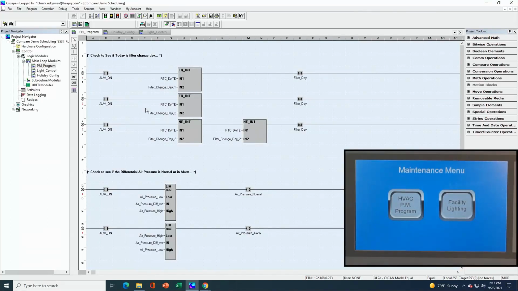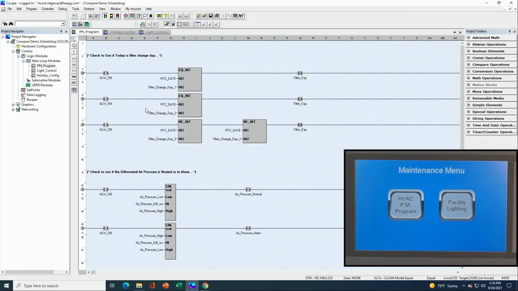Let's say that we've got an OCS and we've got a couple areas of scheduling that we're going to be doing in this application. One area of scheduling is preventative maintenance, trying to flag the maintenance team when there are certain maintenance tasks that need to be performed. Another area of scheduling is going to be facility lighting control, scheduling when lights are going on and off, which days are holidays, which days are weekends and weekdays, all those sorts of good things. Let's say that's the sort of scheduling we're going to do in this particular application. So let's get started with the preventative maintenance type scheduling that we might do.